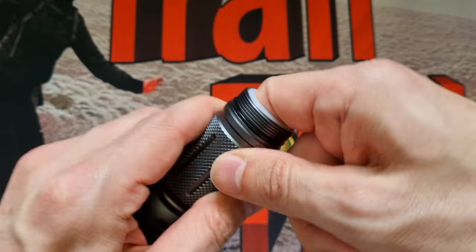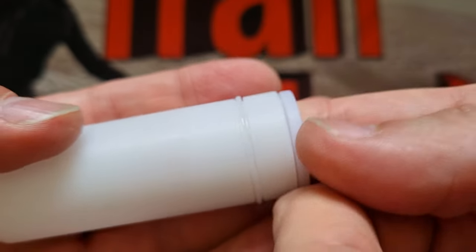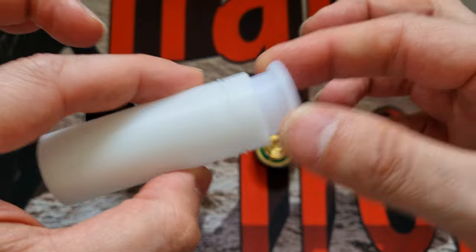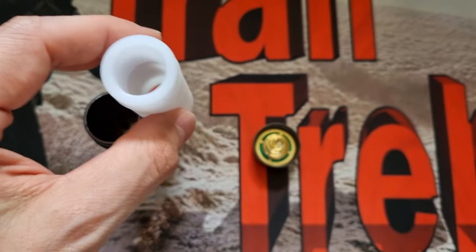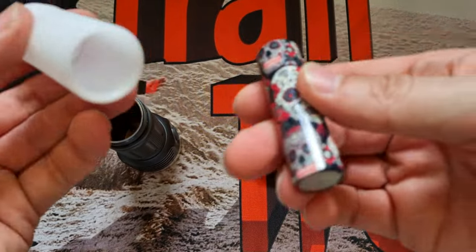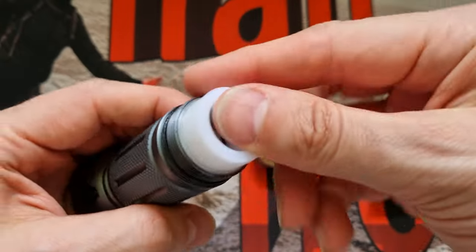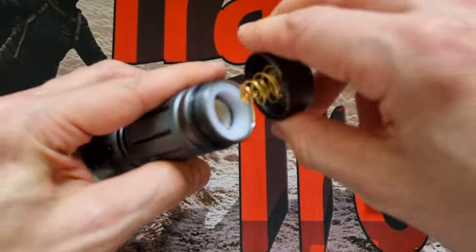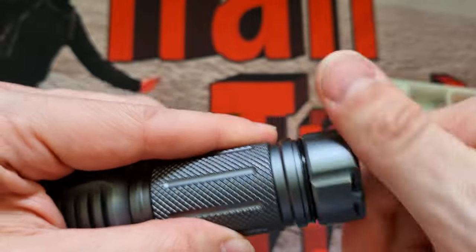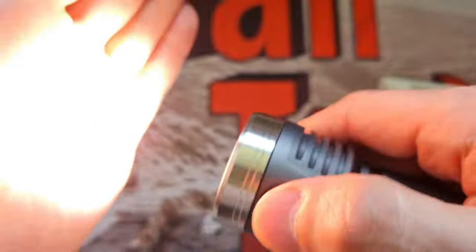Now there's what feels like a 3D printed insert. I like the way it's got an O-ring on it. You see it there, like a clear O-ring. It makes it fit nice and well, but it's a 2 section. So if you wanted to run this on something like an 18650, here's an 18650. What we'll do is slap that in, push that down, and then that spring. So obviously it's just taking up the slack for the fact that it will accommodate larger cells. So if you put that on, see, the running light is on, and it functions.